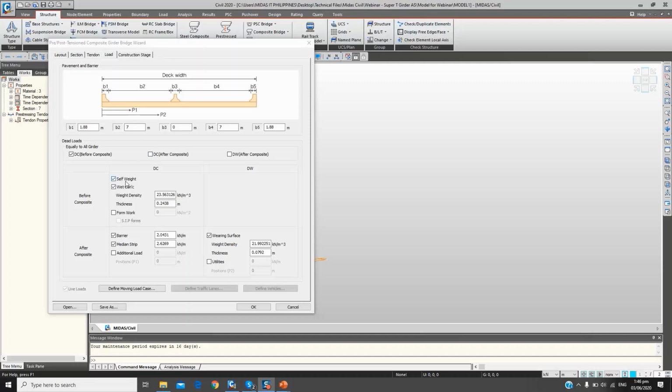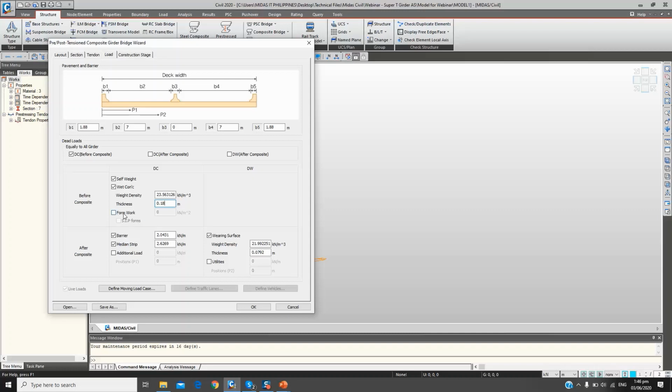Then for the other load values, so for self-weight, we only need to check it. So it is by default on the Z direction. And then for the weight of the wet concrete, we need to define the weight density and the thickness that should be loaded. So it should be 0.18.